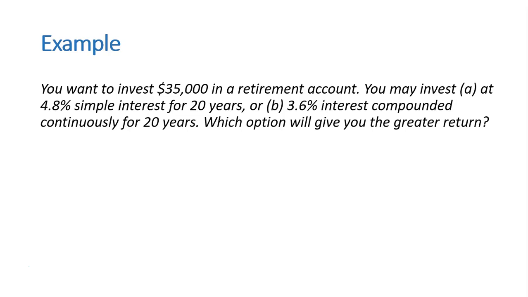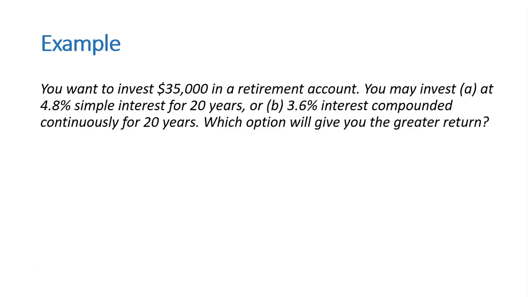What changes in each situation is how we're going to calculate interest and our interest rate. So the first option, we have a higher interest rate, but we're only calculating simple interest. And our second option, we have a lower interest rate, but we're compounding our interest. So just comparing one rate to another is not enough, because we change how we calculate interest, there's not a direct comparison.